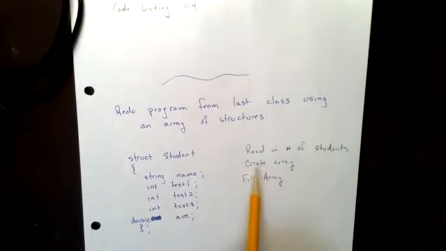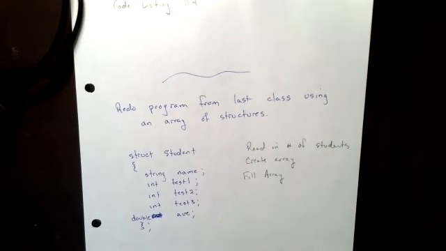Read in the number of students, create the array, fill the array. Then go through and do the work like you did last time. That included finding the lowest test overall and who had it, the highest test overall and who had it, the average for everybody. I know that a couple of the solutions that were put on the discussion board, a couple of people were going, maybe that wasn't this class, maybe that was another class. It was another class. But I think there were solutions published. Any questions?